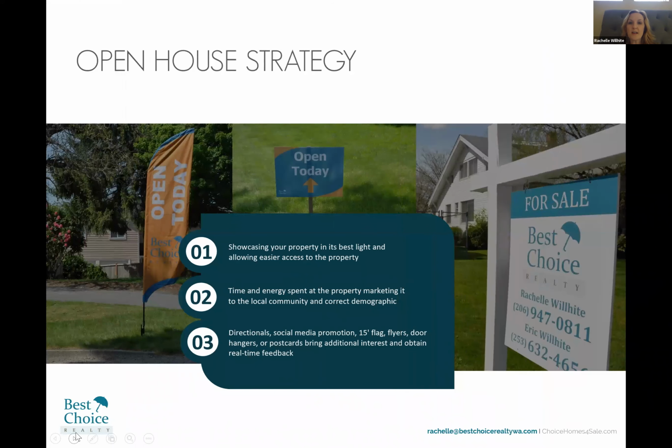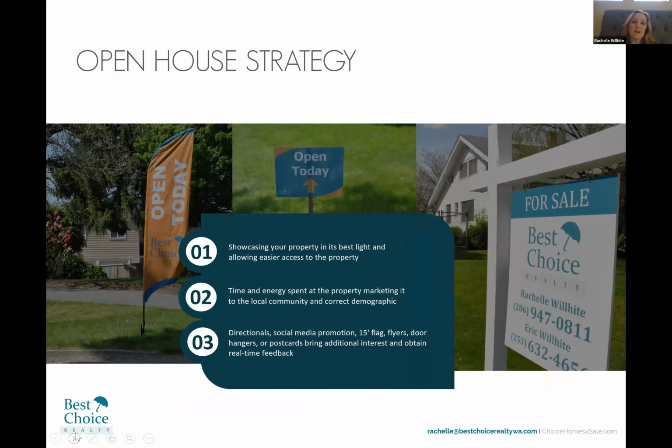One of the things we discussed with Rod is also part of the benefit of using Best Choice Realty: we have an open house strategy. And with this particular condo complex, it's difficult to find the condo. It's a gated community. It would be helpful, especially for first-time buyers on a weekend, to do a kickoff, what I call a kickoff open house strategy.